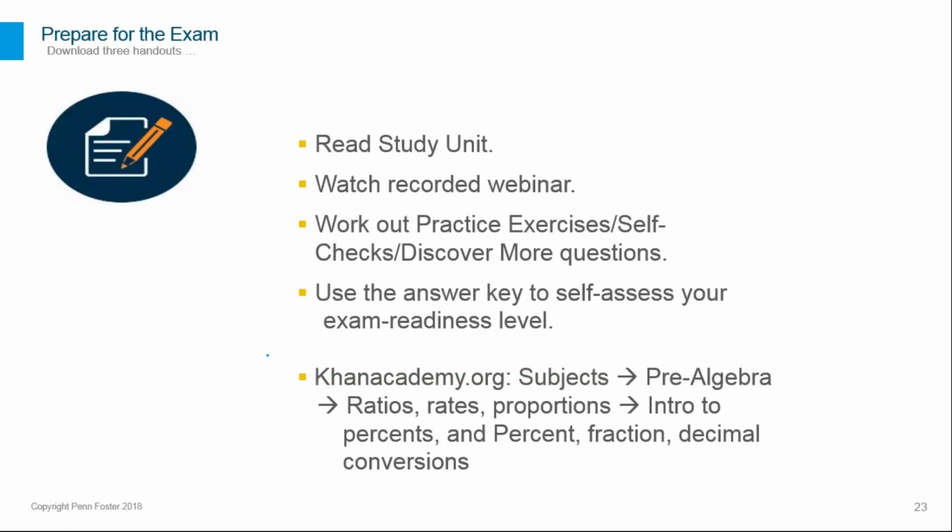Now, what to do for the exam? There's no escape from reading the lesson. You need to read the lesson. If you watch me doing the math and you don't do it yourself and understand why we do things, this is how people learn. They have to read. They have to pick up the pen or pencil and do the math on paper and make mistakes and learn. So you need to study the unit. You need to practice the questions.